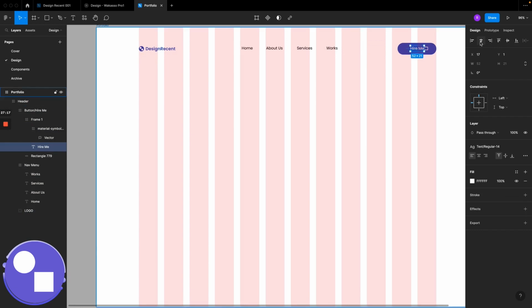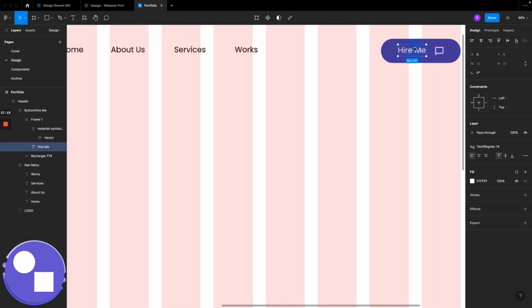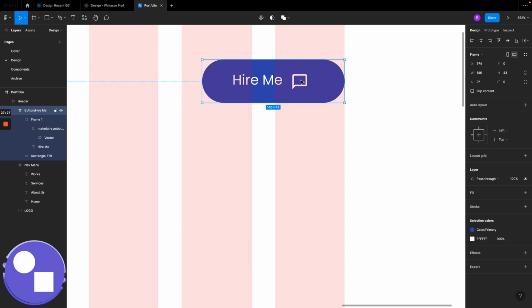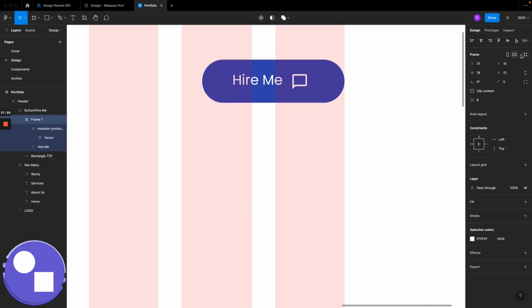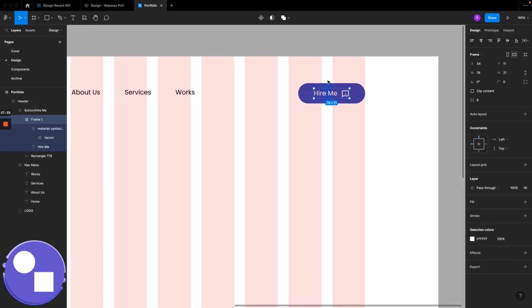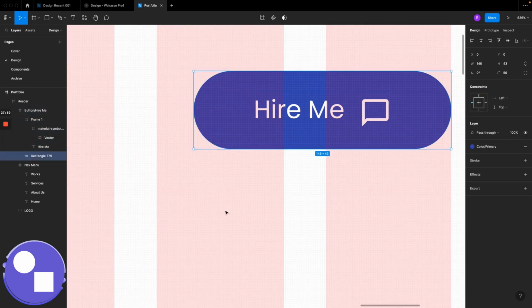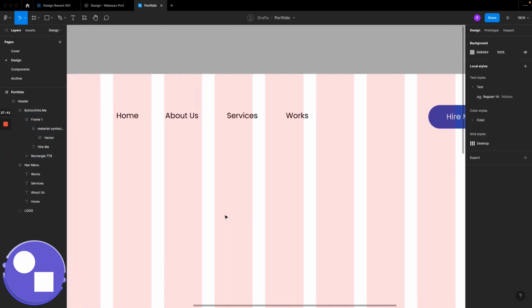Okay, I think I need to also check the space between, which should be 8. Yeah, then resize to fit. Then we have to make it in the middle. You need to always focus on how it looks. No worry, the space is okay.